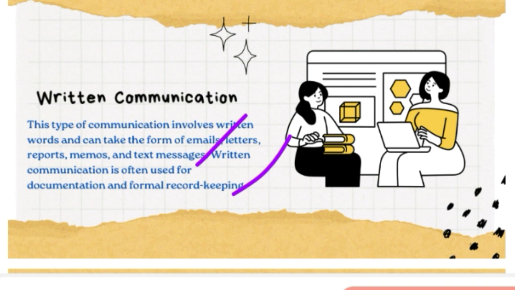Like in court, you have also seen there is a person with a typewriter typing every word told by the judge, prosecutor, and executor. That means written communication is used for formal record keeping for further use. So we can say that written communication is a reliable communication that can be used in so many legal ways.